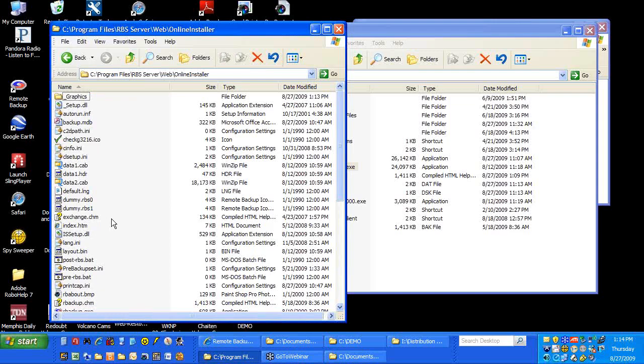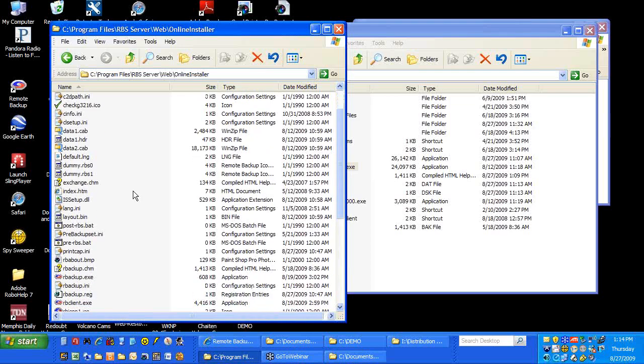So now, one interesting thing about this is install the online installer before you start all of your customizations. If the online installer is installed while you're doing your client customizations, then it'll be customized automatically at the same time, so you don't have to duplicate efforts.